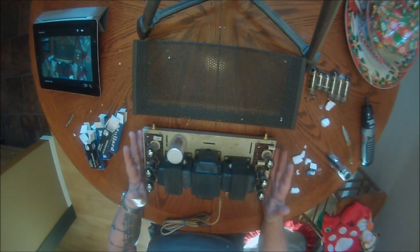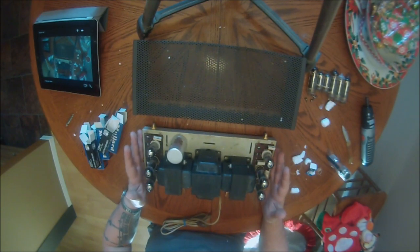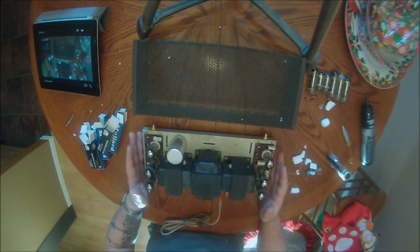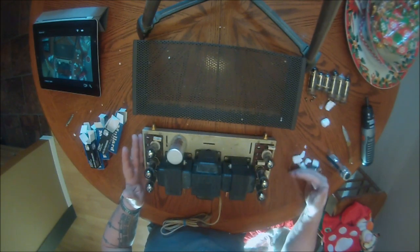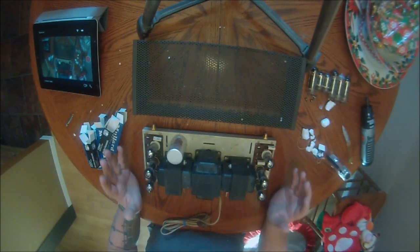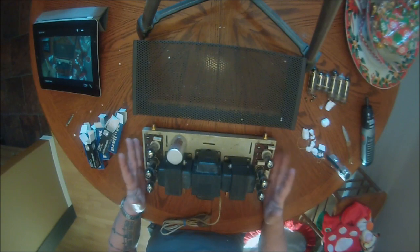This has been the DynaKit company. Their DynaKits were either factory wired or put together from a kit, where people buy the kit and do the wiring themselves. It was a well-regarded hi-fi amplifier, and if anybody's familiar with Macintosh amplifiers, these were called a poor man's Macintosh. They were an affordable tube stereo amplifier with good quality components and very good sound quality that a Macintosh might have had for that period of time. Macintoshes were the most regarded out there, but much more expensive. So if you couldn't afford the Macintosh, you'd buy a DynaKit and get really good quality sound, really good quality components, and a very good circuit design without having to spend all that money.